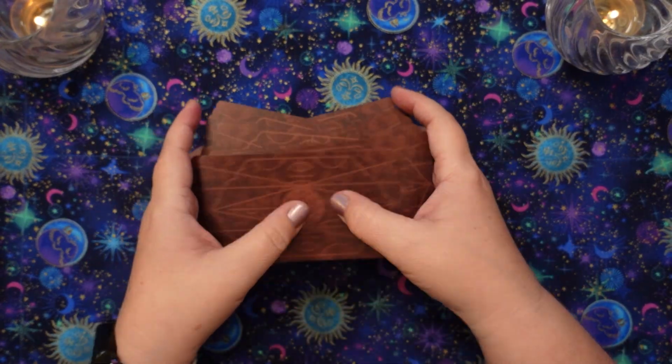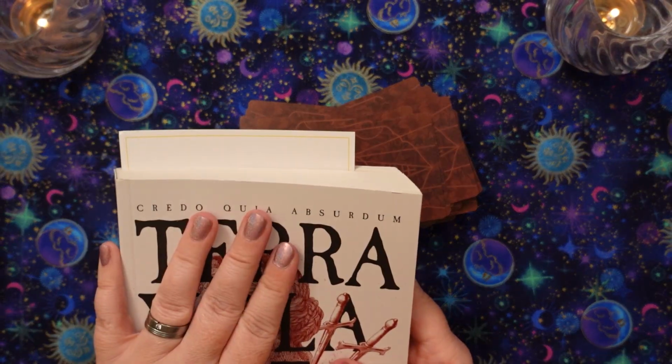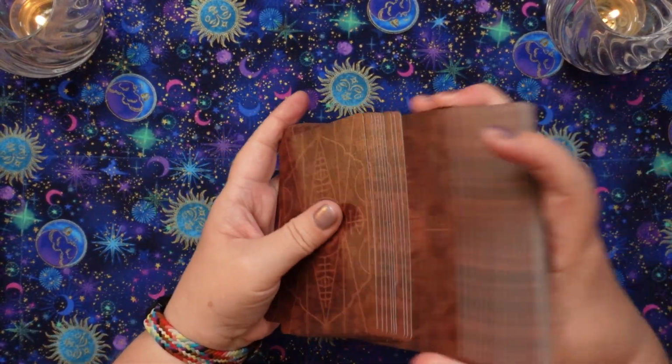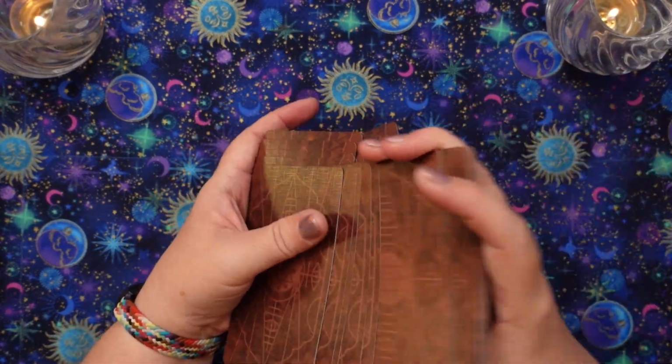So that's why I've actually got my bookmark in the Terra Volatile book down by the vessel suit, so that I can start there and really read those, because that's the piece. But otherwise, this deck feels like it's ready to work with right out of the box, which is really exciting. Well, I guess ready to work with now that I've customized it.